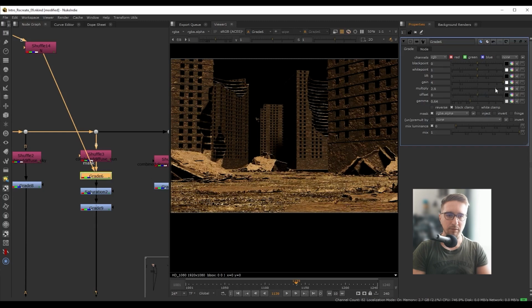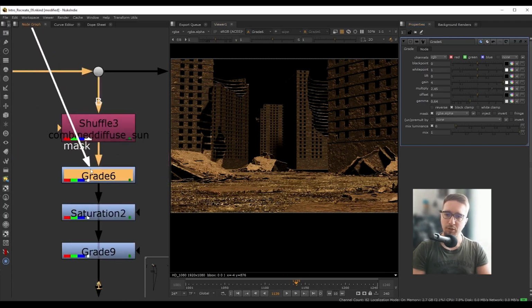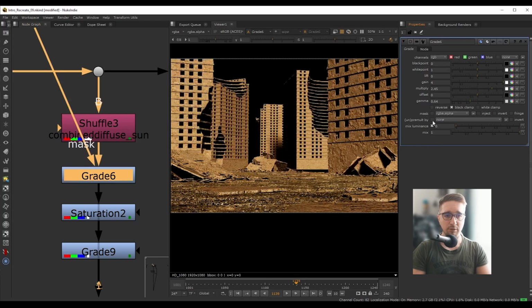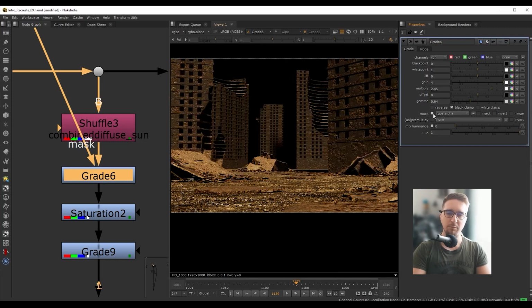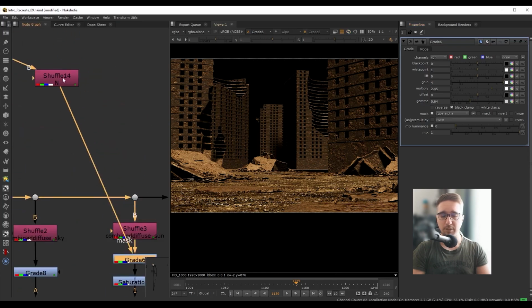And maybe we can make this even more obvious, so we can see that we are just affecting the part of the geometry essentially that's pointing upwards. So by default, the mask will look for our alpha channel. So here we can see we can turn on our mask. So if I were to not use any masks, we can see that our grade will affect all of our render. And when we turn on the mask, and the mask is turned on by default, we will look for the alpha channel of our input over here.